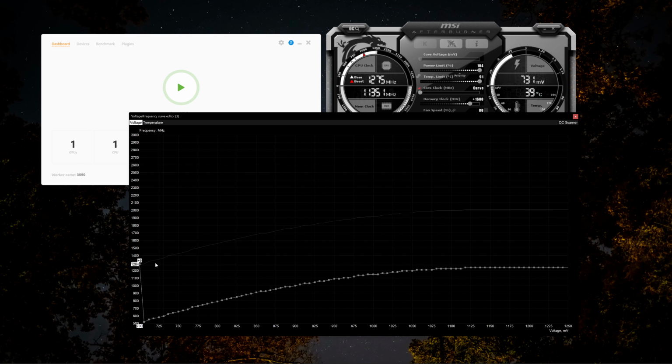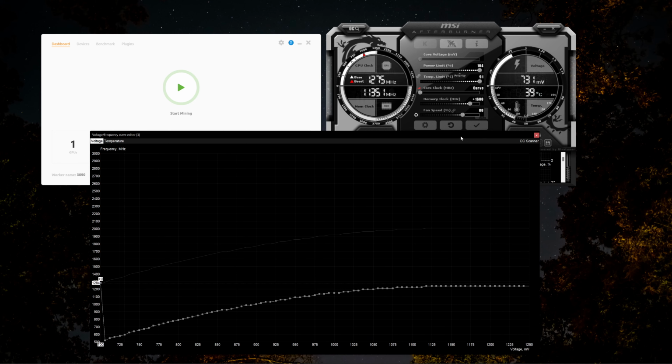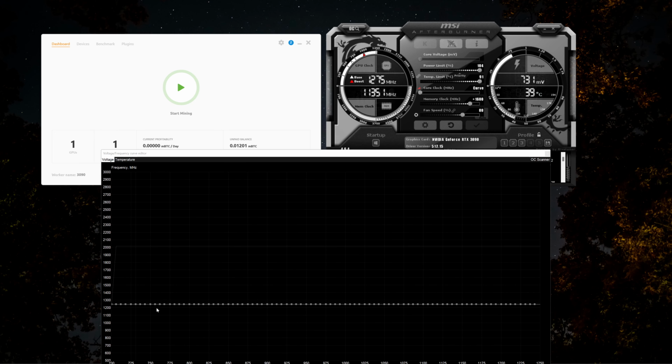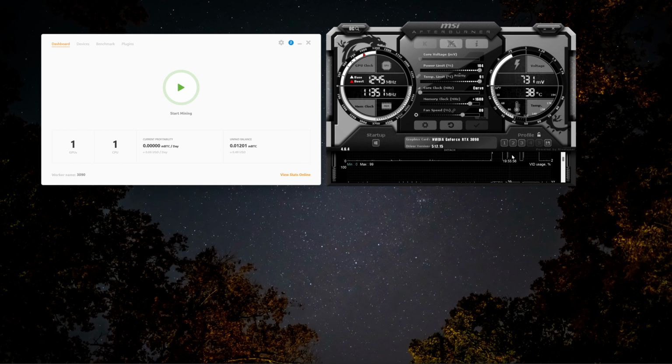So if I just do that and then hit the check mark over here, you see how it locks everything? It basically prevents it going past 700 millivolts as best as it can. So that is another way to lock your core clock if you have not had the ability to lock your core clock using your actual miner.